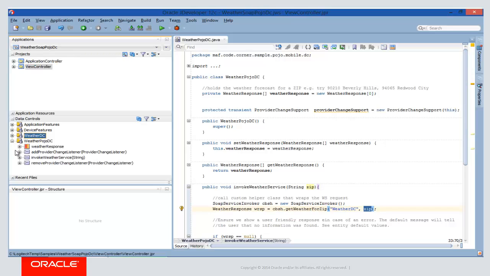Here's my POJO data control, and here is the method. If I drag and drop this method onto an AMX page, then I can issue the search, and if I then drag this collection here, which is the result set, I can create a read-only form that shows the weather report for the area that I have the zip code for.